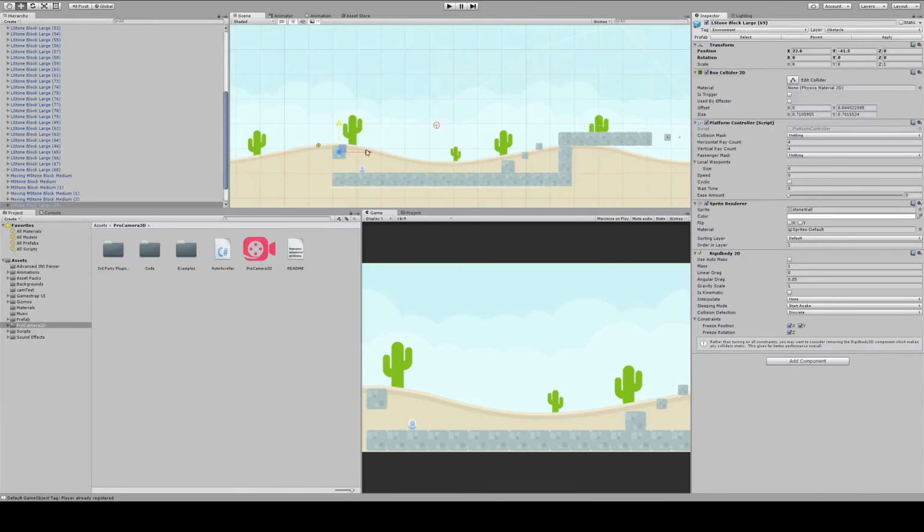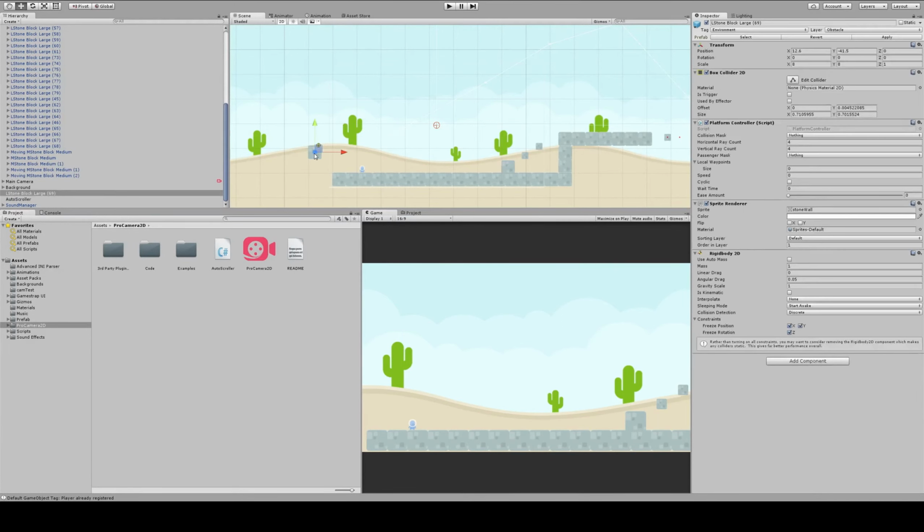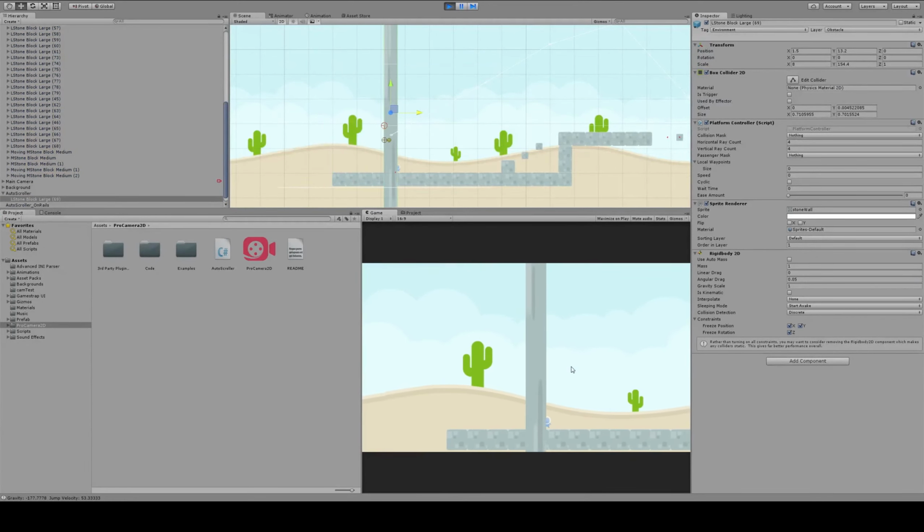and I'm just going to move this outside of that block manager. And I'm going to delete this extra shadow that I added on earlier. And I'm going to increase its size. And this is just a box collider that interacts with my player. That's all it is. And I'm going to add that to the auto scroller. Now, because it is the child of the auto scroller, it moves with it. And now I have a wall that pushes my player.